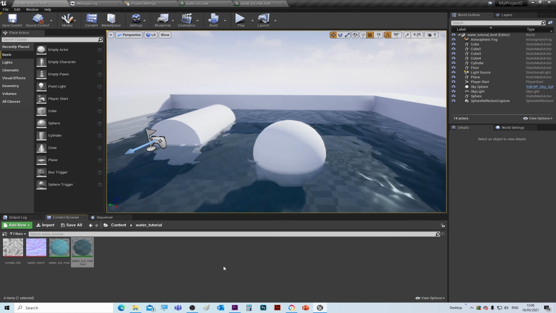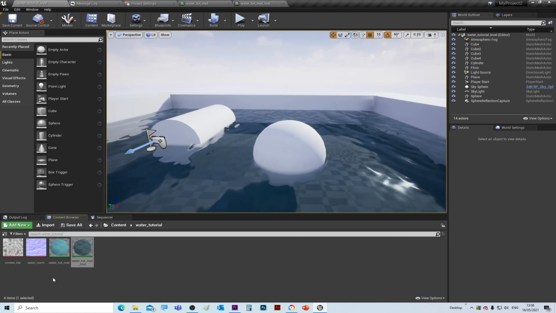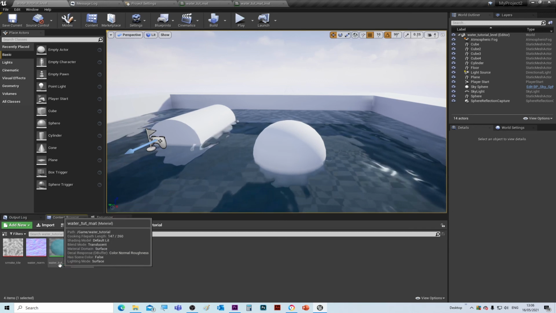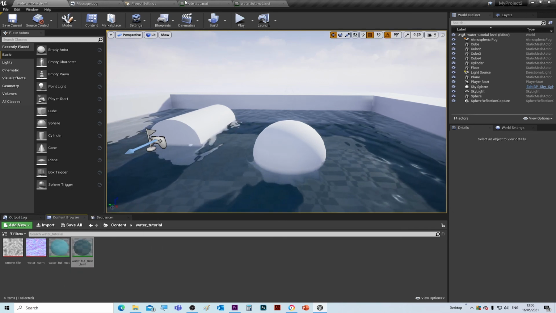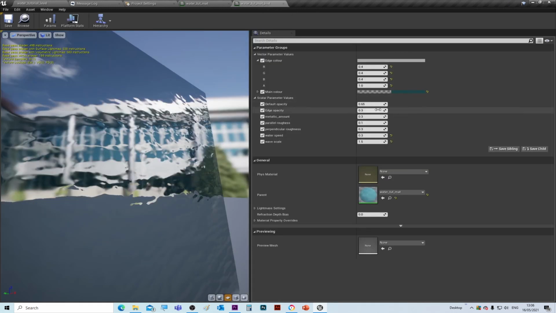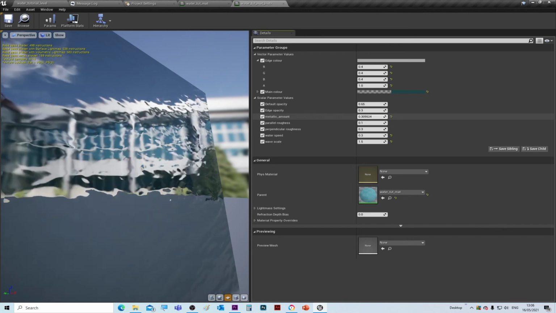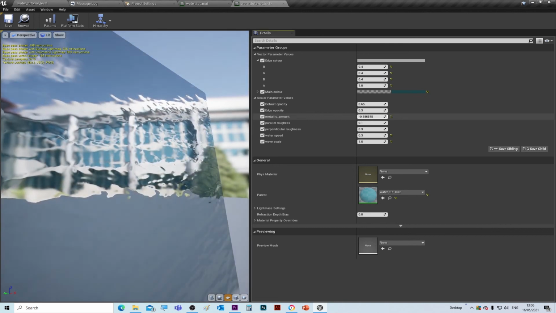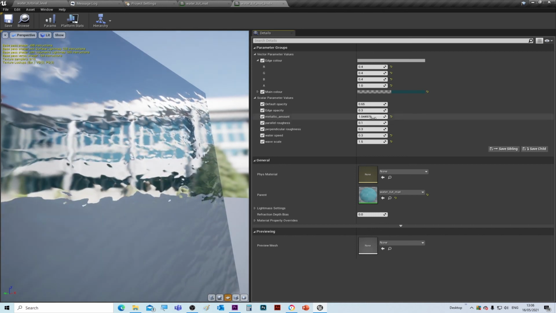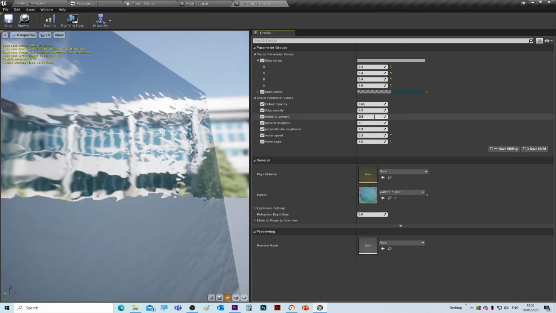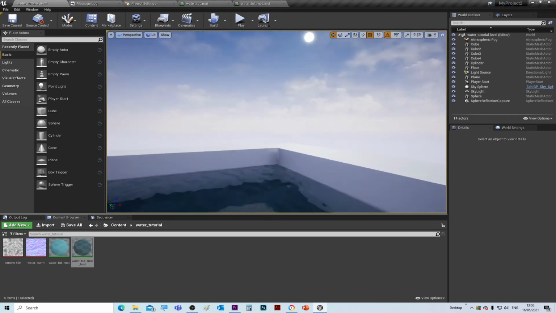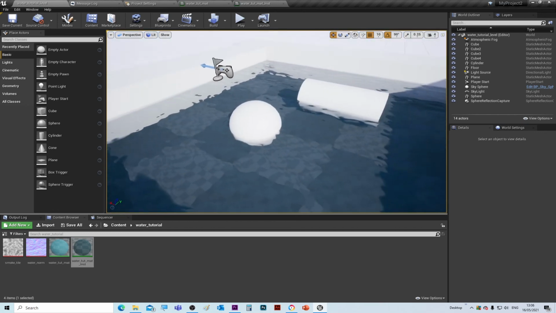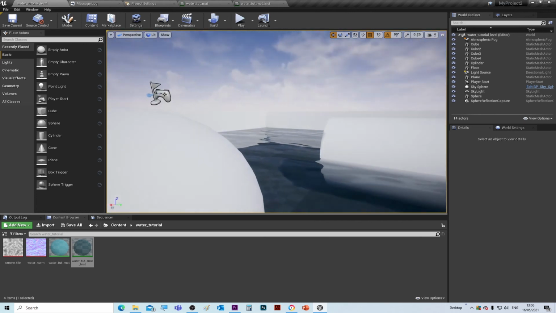Okay, so I've added the metallic parameter. I've saved it in the original material, and now I've gone inside the instance, and you can see we've got all these different parameters. I've selected the metallic amount, and we can change that amount, and you can decide. I do say 0.3 seems to work quite nicely, and then we'll save that, and we can have a look at what that looks like over the surface. You can decide which one you think. So that's effectively the water finished now.